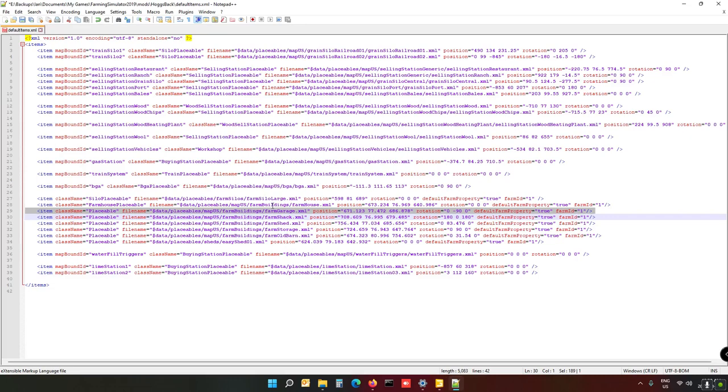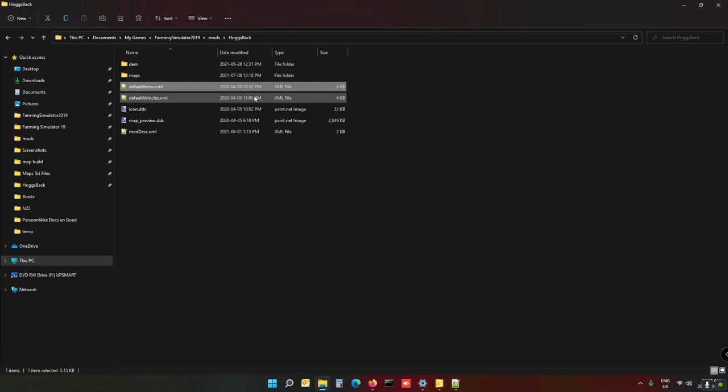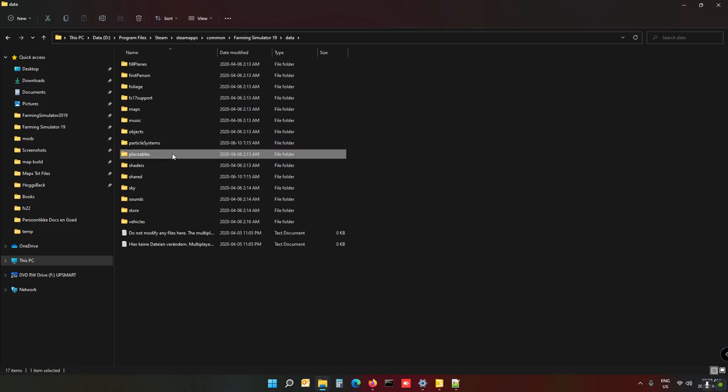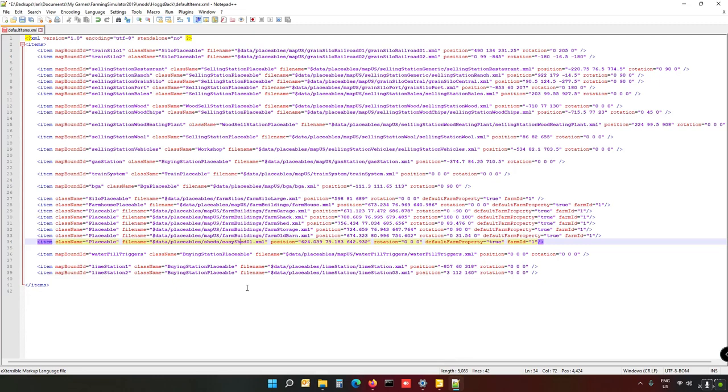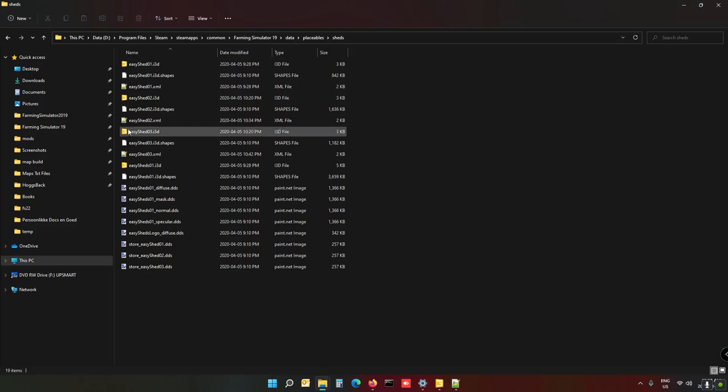You will probably find it's going to be easy shed 01. These sheds, I've found that in the original game they are named different from what you import them. Just to show you, if we go back into Farming Simulator 19, which is the actual map, open that in a new window, we go to data, we go to placeables, we go to sheds, and you'll find them here. So easy shed, in our XML, easy shed 01. If we go back to the folder, easy shed 01 is that one there. So let's open that and see what it looks like, then you get an idea of what easy shed 01 is. And I'm going to guarantee you it's that one.